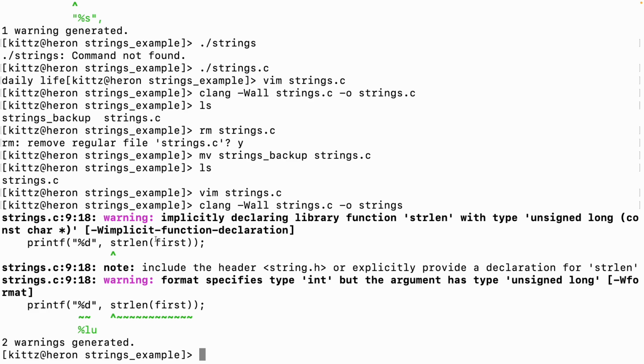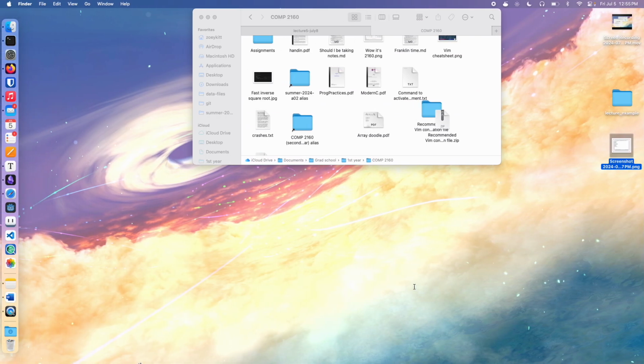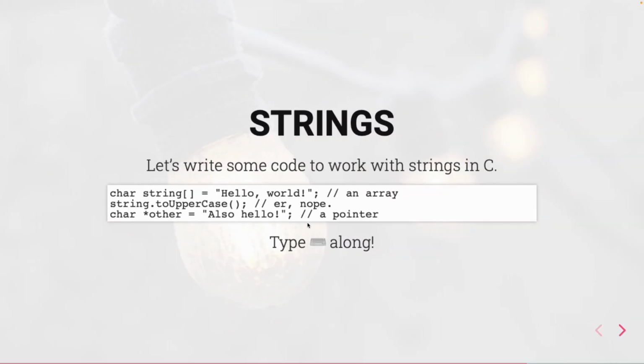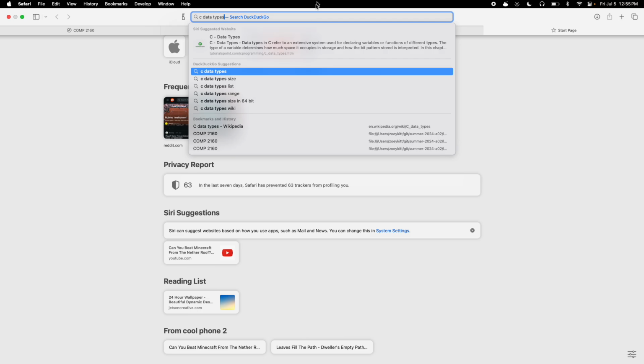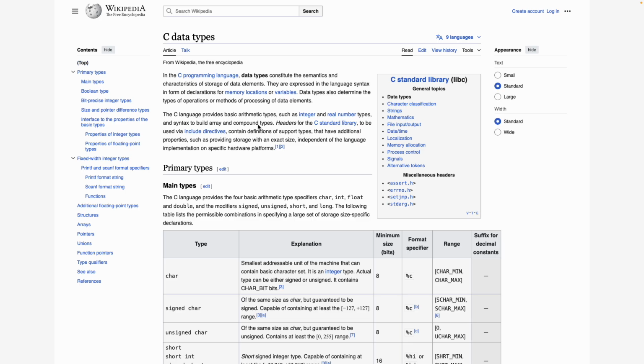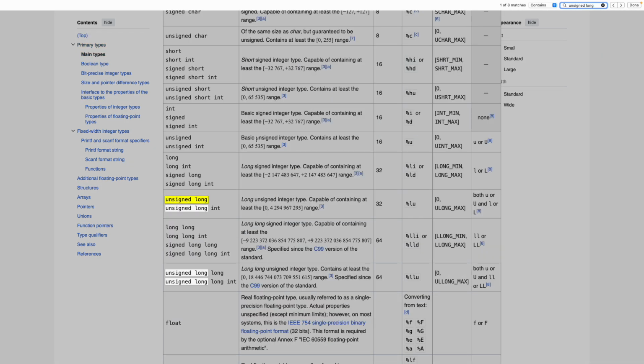Okay, so this was a mistake. This is something that I actually wanted to explore and demonstrate. So format specifies type int, but the argument has type unsigned long. I'm going to just go back to that helpful Wikipedia article. Unsigned long?